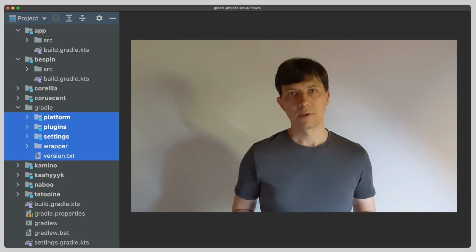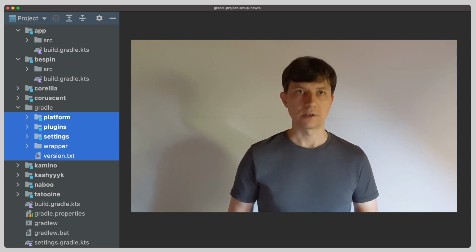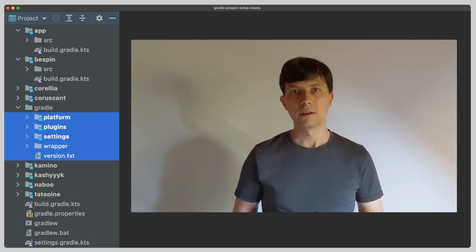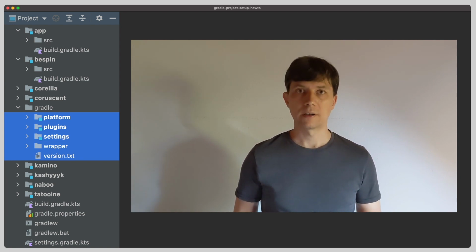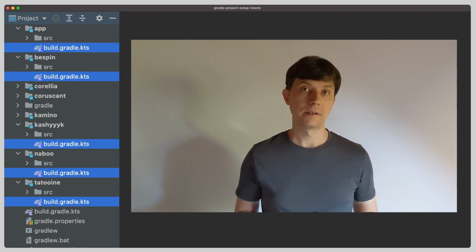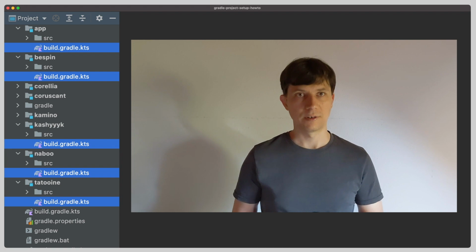Let's first have a quick look at the general project folder structure. In this setup, I put many things into the Gradle folder. So then, during development on the project, where the build itself is not changed, you can collapse this folder and it doesn't interfere too much with other concerns in the software development.